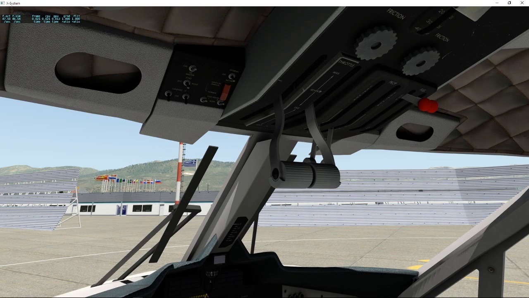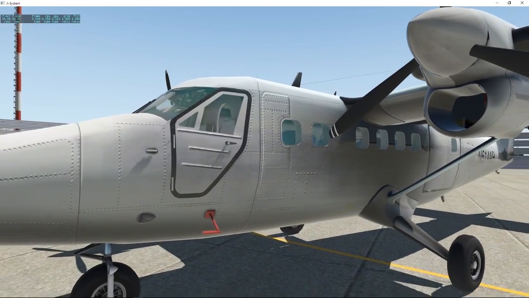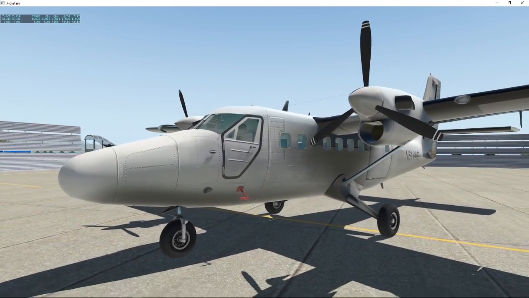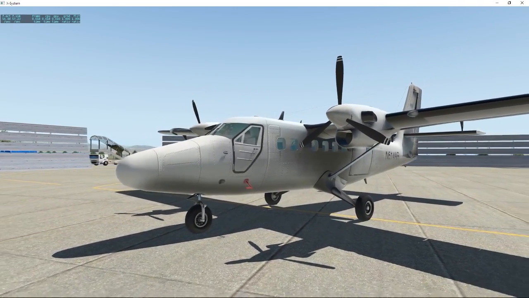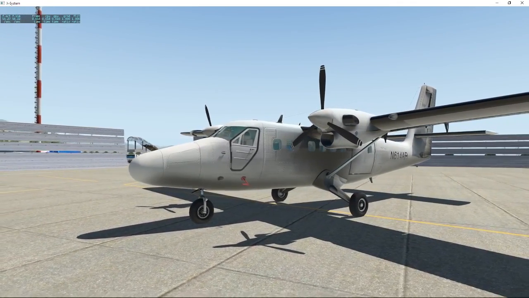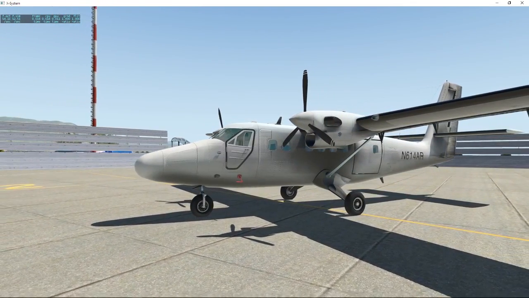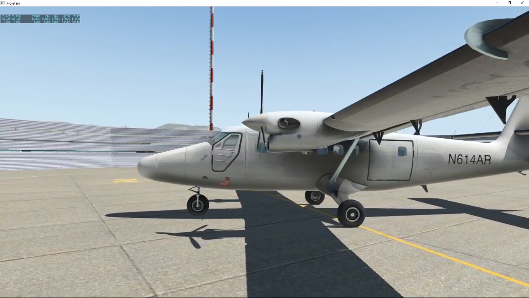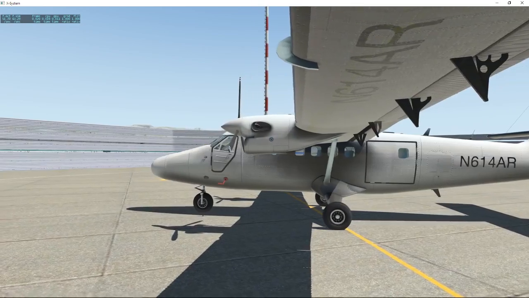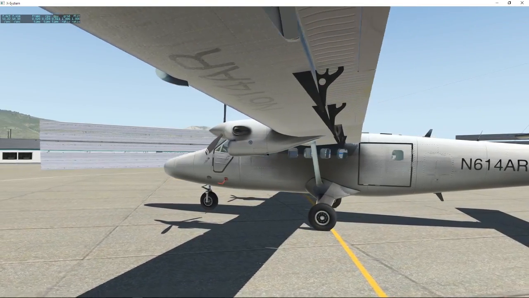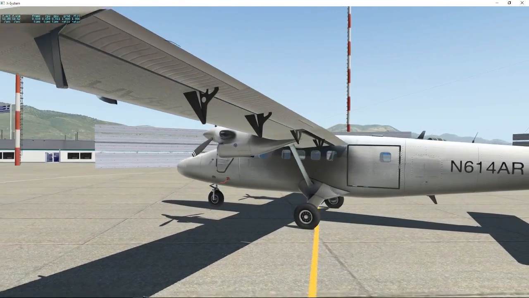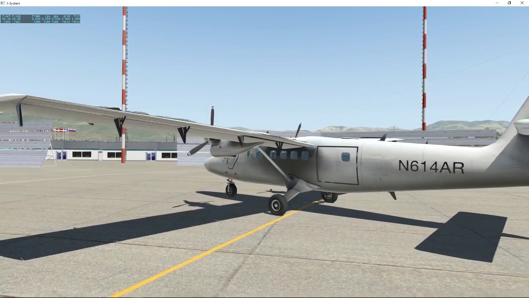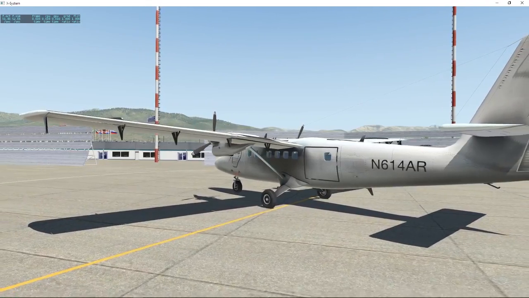So we are at Kalamata right now. This is the RW Design Twin Otter, which is actually a long nose version. I don't like that long nose version. Well, I like it, I guess. So since I have this one here, it's a really good model to learn flying. You can really fly inside some tricky areas like Indonesia.